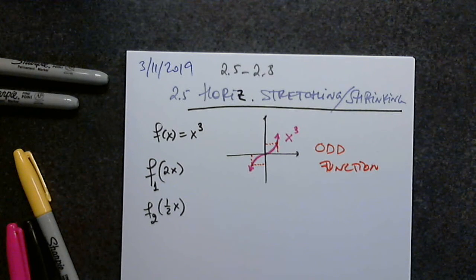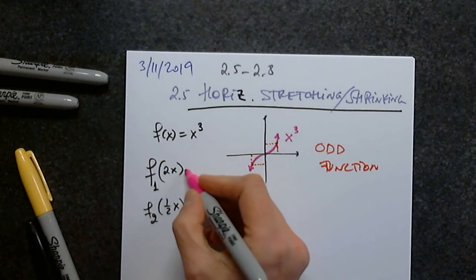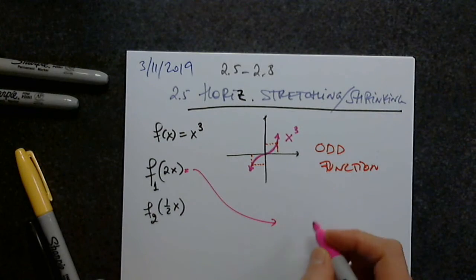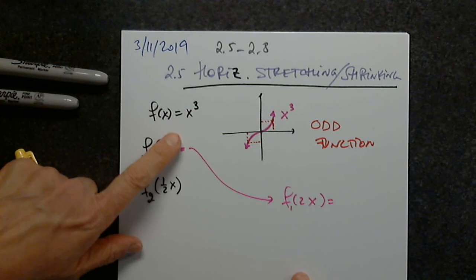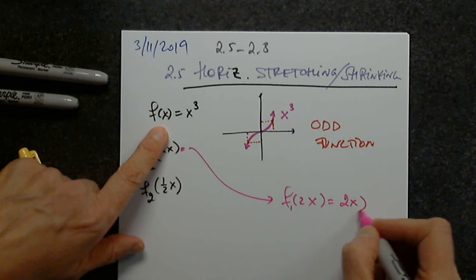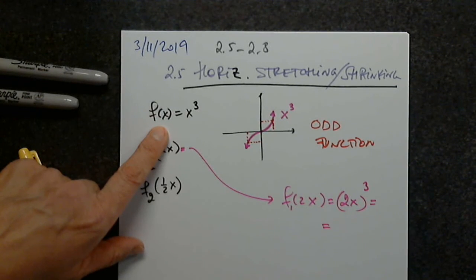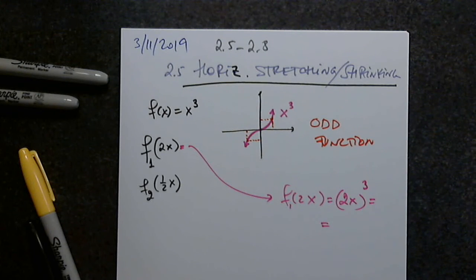So you said we are changing x. Perfect. So then something happens on the horizontal, right? So now I would like to determine this f1 by plugging it in. So f1 of 2x, based on this one, I'll have 2x to the third power. And how do I raise a product to a power? I raise 2 to the third power and I get 8, and I raise x to the third power.